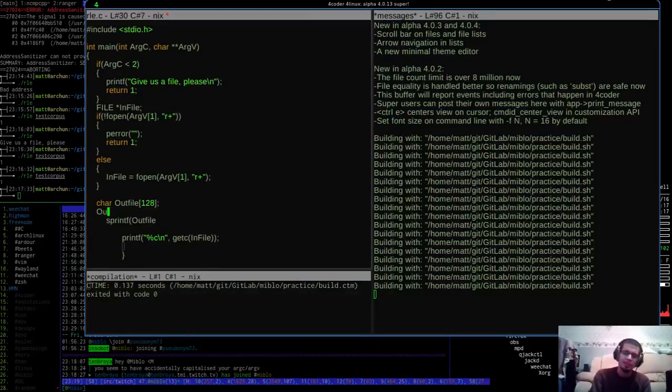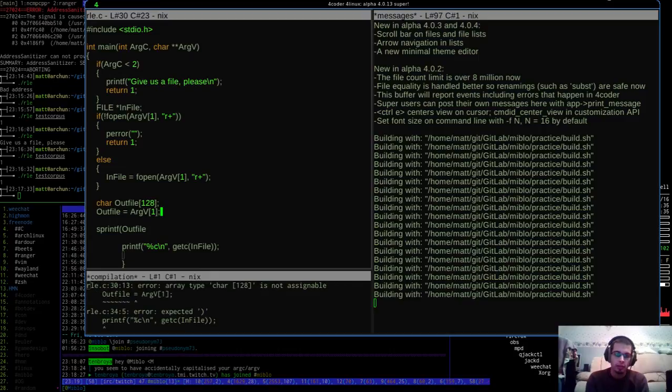I think I do need to do this actually. It's a bit of a hokey way, but out file is basically going to be argv 1, I believe. See if that compiles.